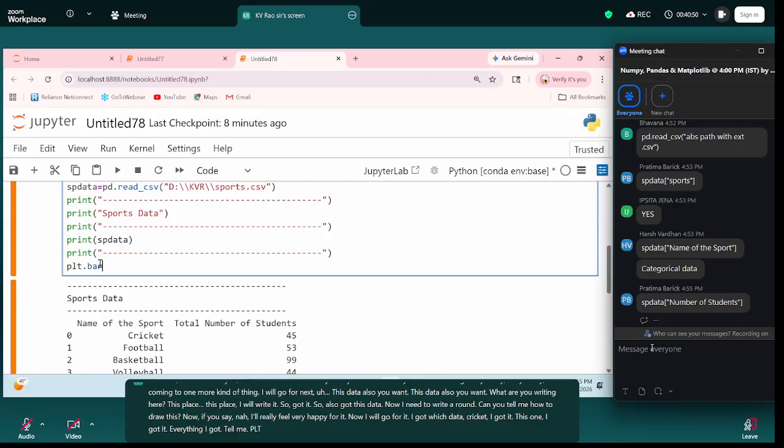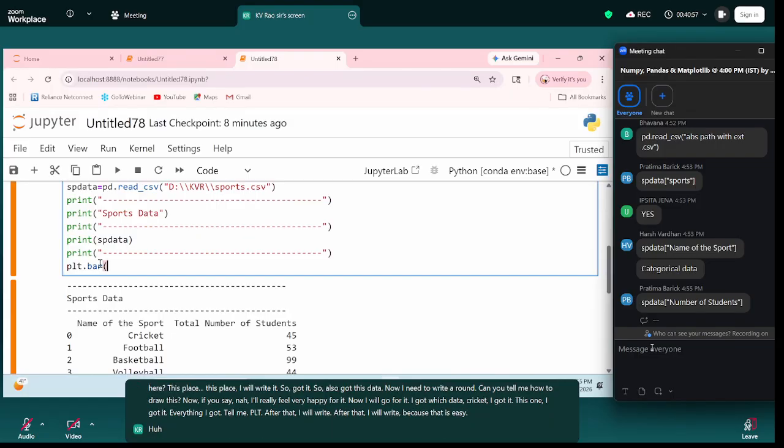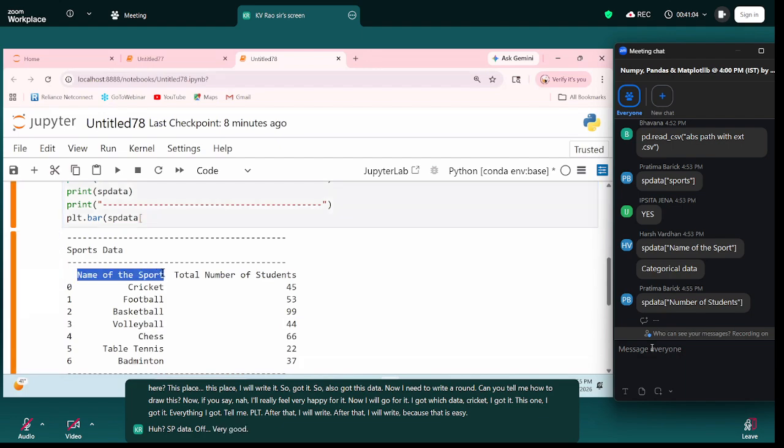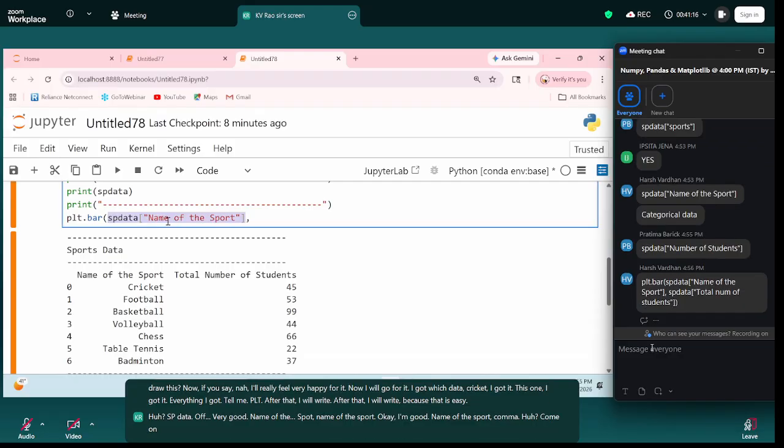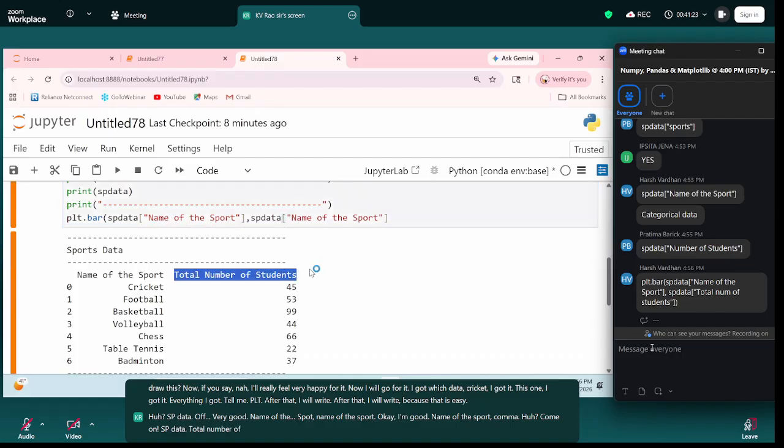PLT dot, up to that I will write, because that is easy. SP data of name of the sport, comma, SP data of total number of.